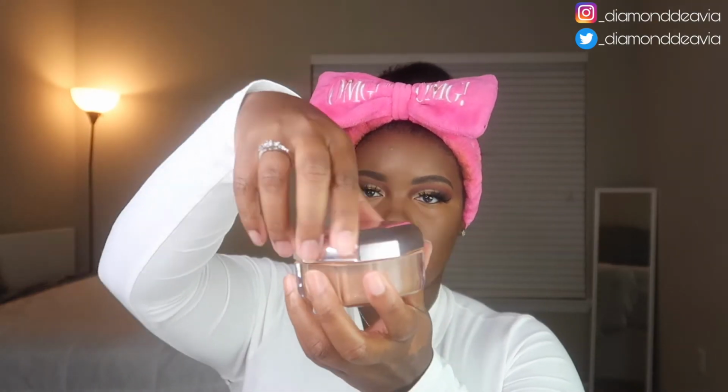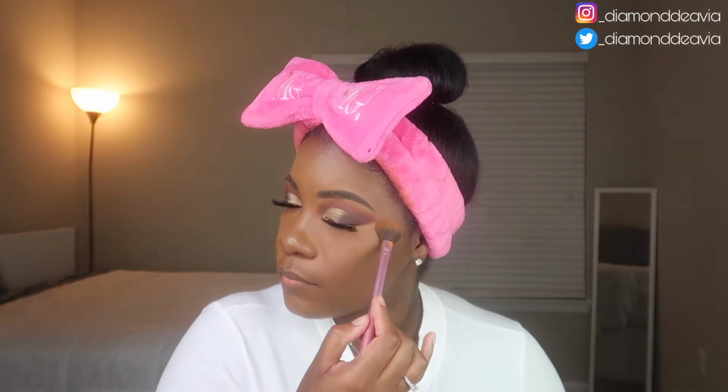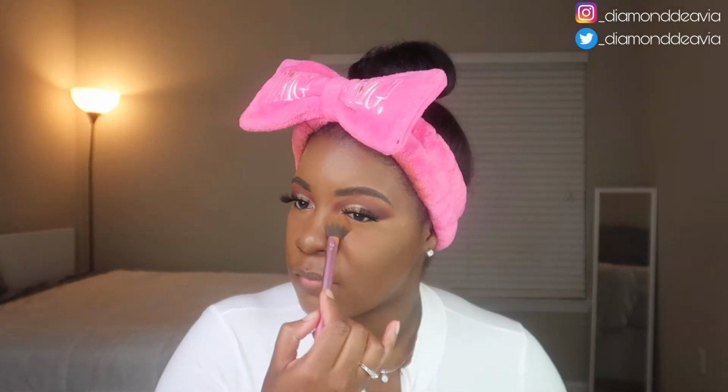So now I'm going to go ahead and set my foundation, and I'm going to be using the Fenty Beauty setting powder, and this is in the shade Nutmeg. I feel like this shade is really good for girls of my complexion. I mean, Rihanna has setting powders for girls of all complexions, which I love. But I just feel like this specific shade was perfect for girls with my complexion.